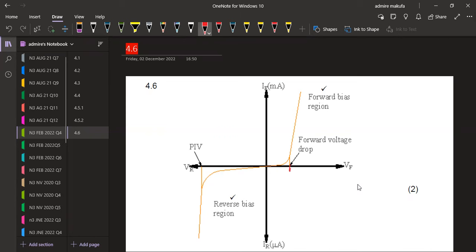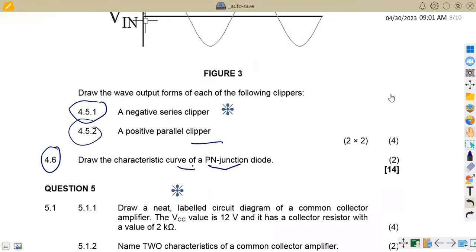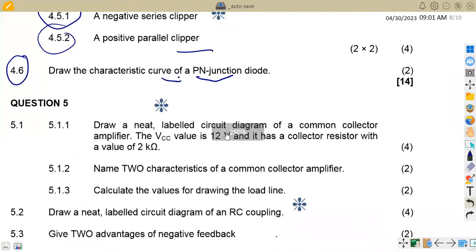on the diode that we have, is it a silicon or a germanium? That is where we have those 0.3 and 0.7, which can be written, let's just say 0.6, approximately 0.7. Then the forward bias region. And so this is what we have. Just 2 marks for that. It actually deserves the 2 marks. We do not have a lot there. We just have to sketch our characteristic curve properly.